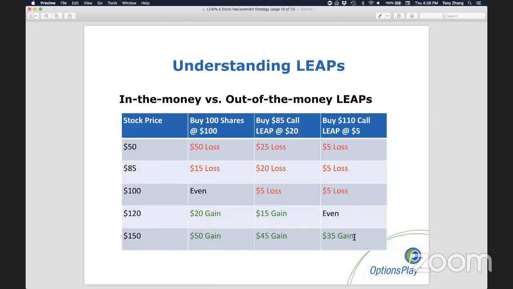So unless you're expecting a very large move, this out of the money leap option, generally speaking, for 4 out of the 5 scenarios will basically net you either a loss or just a break even. Versus here, the in the money call option gives you similar upside return as the stock. But if there's a catastrophic loss on the trade and the stock goes lower, you have limited your loss on the trade. So here, actually, I'm sorry, this is a typo. There's only a $20 loss here as opposed to $25 on the in the money call option if the stock goes down to $50. So this is really why we want to compare buying an in the money call option versus buying a stock option.